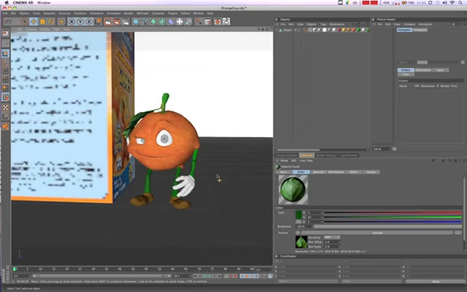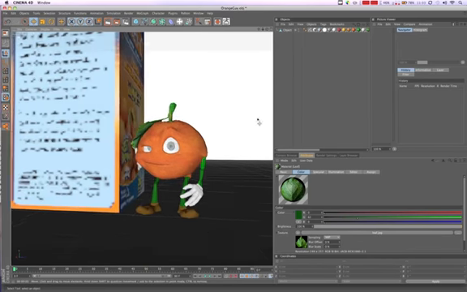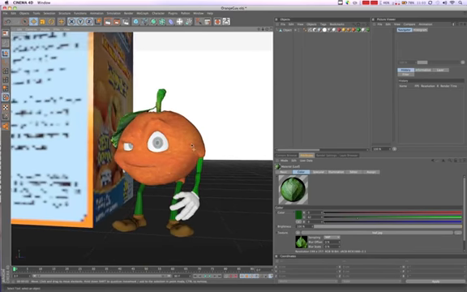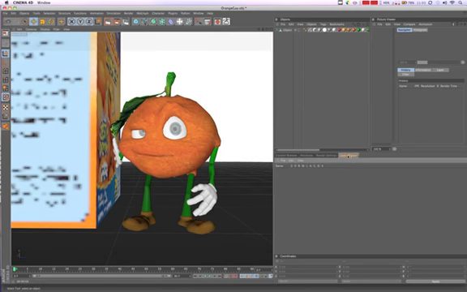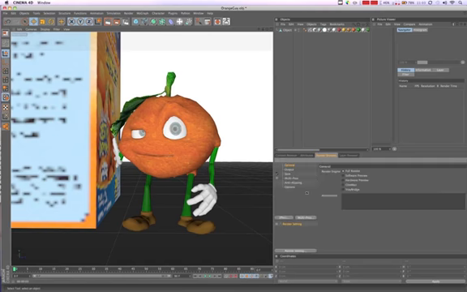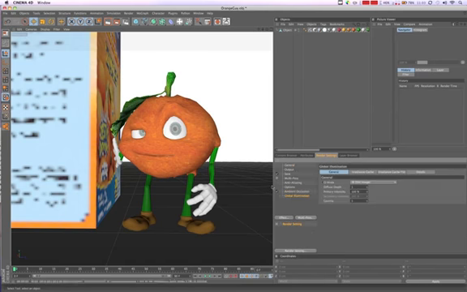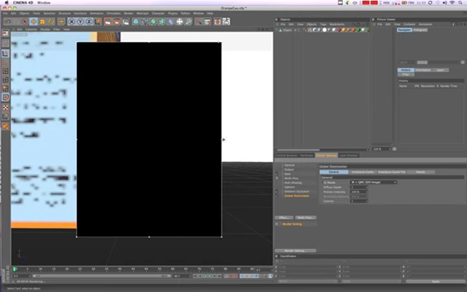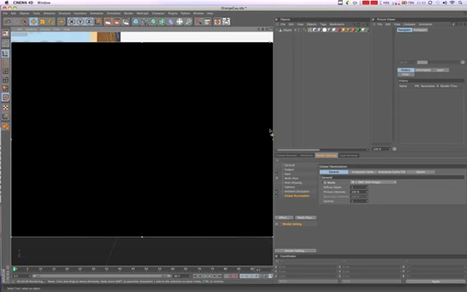Okay. So here he is, the little tyke, the little terror. Brought in the Cinema 4D. And let's go ahead and, since I have my dome and it has luminosity on it, I'm just going to go ahead and give some ambient occlusion, value of transparency because of the eyes. And let's just turn on global illumination. I'm going to make this right there. Now let's expand this. And all right.